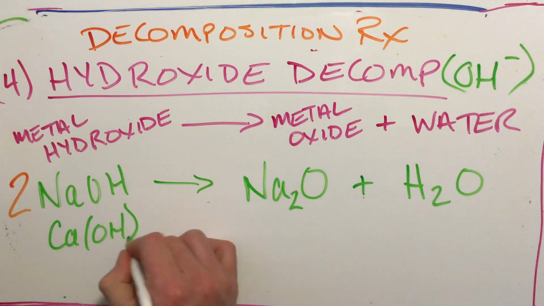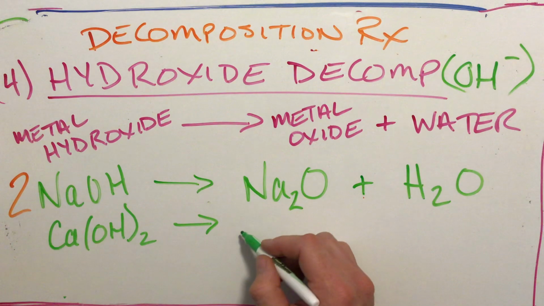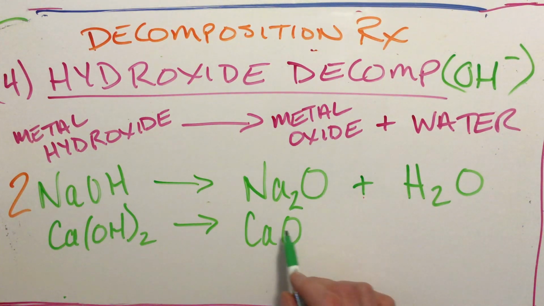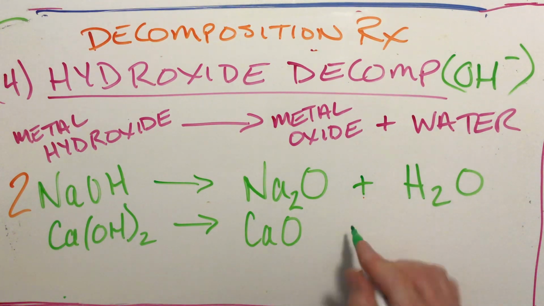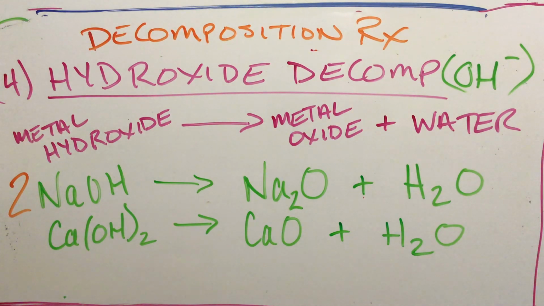The next one, Ca(OH)2, calcium hydroxide, another base, breaks down. My metal is calcium. It's an oxide, so it's with oxygen. This is a 2, that's a 2, so that formula is fine. And there's my water that I get at the end there. To balance this, Ca goes in, Ca comes out. Good. 2 O's, because whatever's in the brackets gets doubled. 2 O's, 1 plus 1 is 2 O's. 2 H's and 2 H's. So there's an example where if we do the formulas right, it's already balanced.